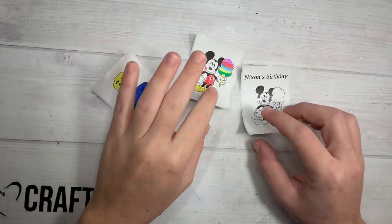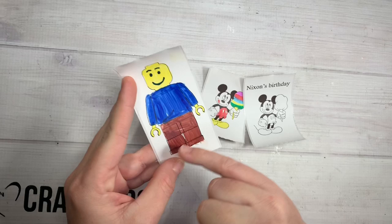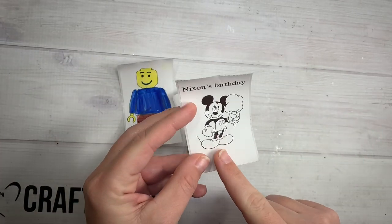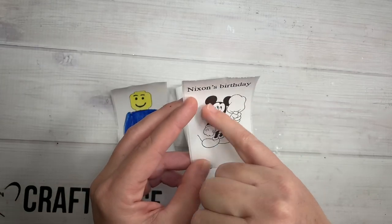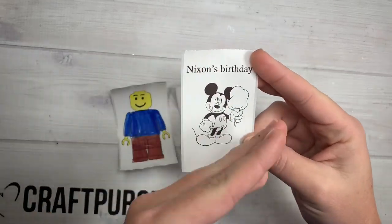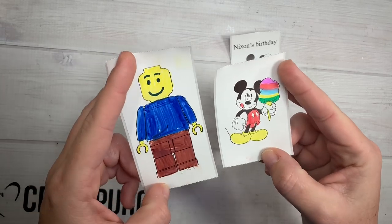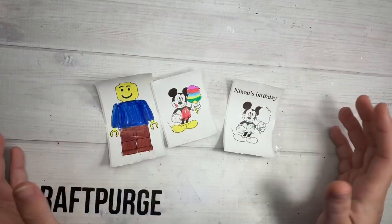So it was printing this little Lego figure from Google — I just saved it to my camera roll. It was just plain, and then the kids can color it in like little handmade stickers. You could do these for birthday parties. I uploaded it into the notes section because if you just upload a photo, it prints the photo as-is and you can't add text. So you have to upload it through the notes section where you can add text. For instance, for a birthday party you can do custom little goodies or stickers — this says 'Nixon's Birthday' with a little Mickey Mouse that the kids can color. Perfect for kids' events.